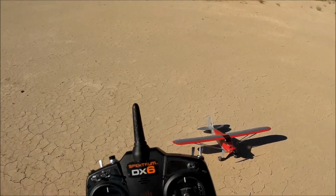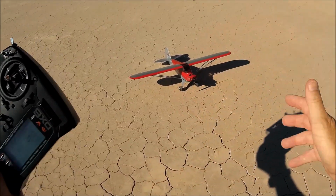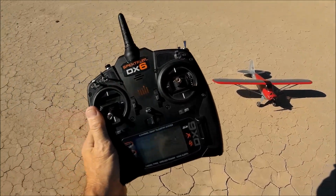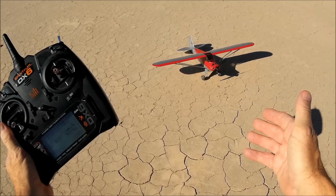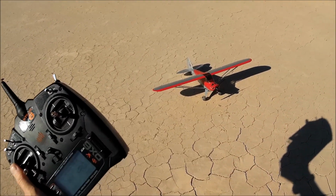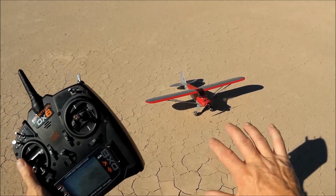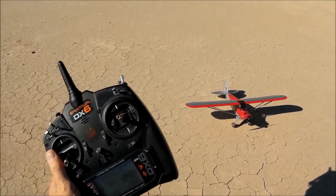So in any event, great flying plane. I don't know if you can find these. They may pop up here and there, maybe estate sales, I don't know. But it's been a long time since this plane was discontinued, so to find one like this is very, very rare. It doesn't happen very often in the RC hobby. So I hope you enjoyed this look back.